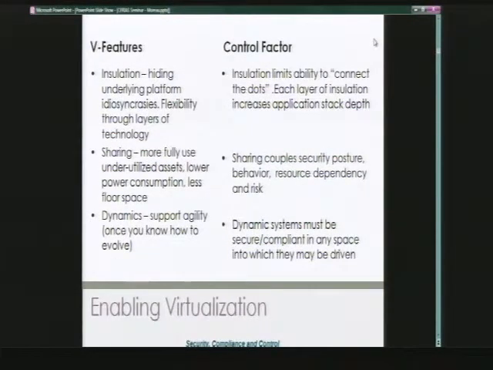Now, virtualization accomplishes its magic using three basic fundamental characteristics. The first of the characteristics is insulation, creating a sandbox in which I insulate one asset from another so that that hosted asset, that guest operating system, believes it's the only guy on the box. To the extent that that's possible, then this guy can't break because you virtualized him. I can take a physical asset, move it to a virtualized environment, and not have it know the difference. That's the good side of insulation.